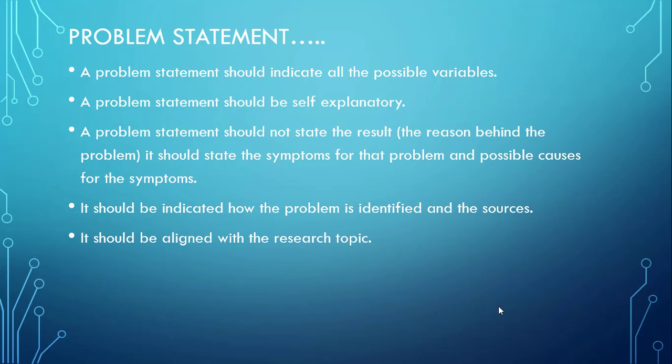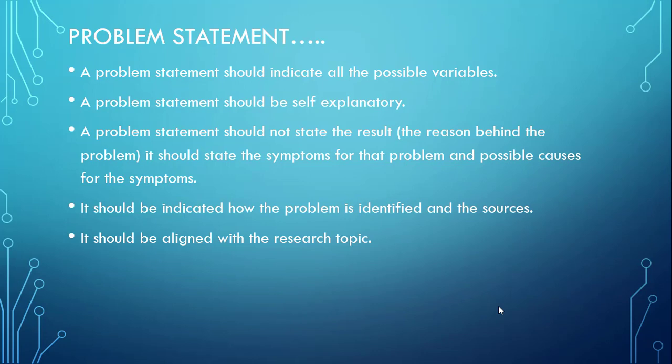Is it based on your observation, something that you have observed? Is it the customers, the management, the employees, the public, or some other source? You have to mention how you identified that problem, how you worked, or how you arrived at that specific problem. You should indicate these things.